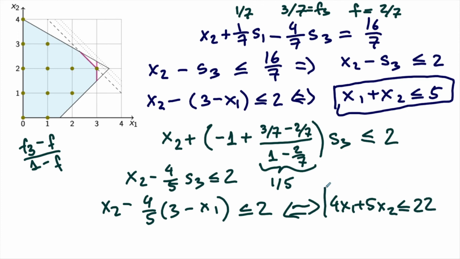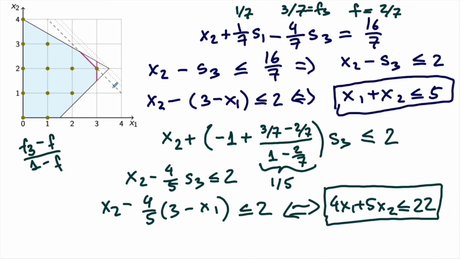Okay, so now we obtain a new valid inequality, and it is actually stronger than the valid inequality that we obtained with the Gomory cut. Look here, we had x1 plus x2 is less than or equal to 5, and it cut off some of the fractional points of the feasible region, and then we saw that this line was parallel to the isoprofit line. So even though with the Gomory cut we did obtain the integer optimal solution, there were infinitely many other optimal solutions that were not integer, and therefore it was not an ideal situation.